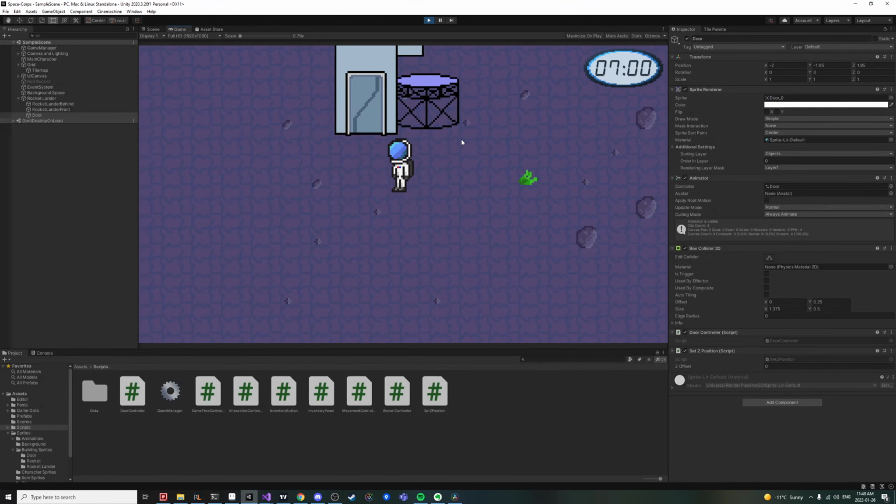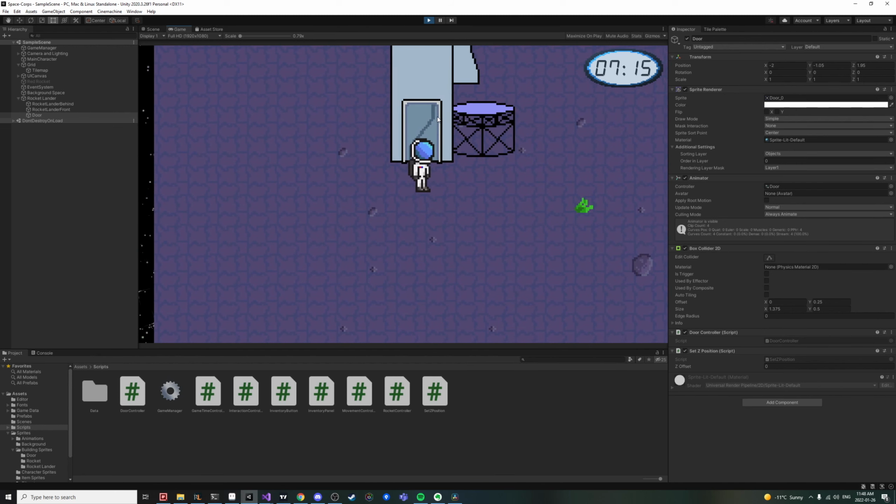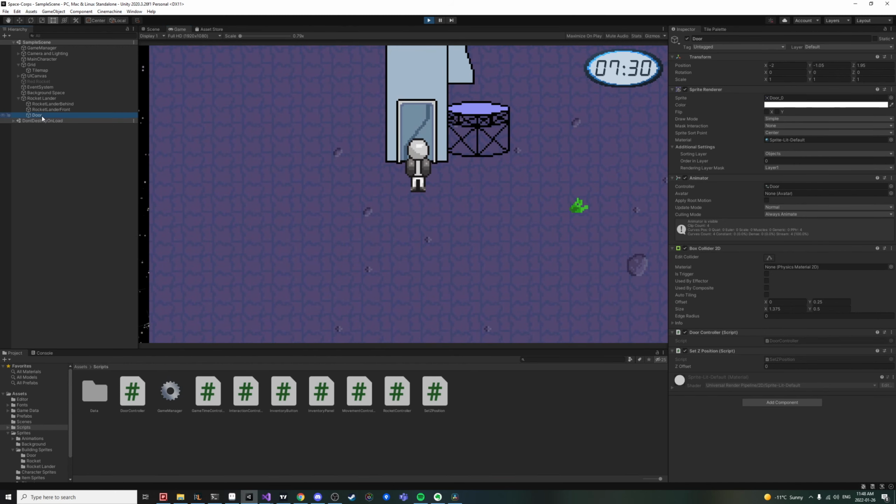I wanted to create a really reusable door, so I created a prefab for it. It's basically just a little animator for opening and closing the door, along with a box collider. And the script that controls it, when the player is close enough to it and is facing forwards, will allow you to open the door. Later on, this is going to be used for scene transitions, so I can be going in and out of buildings and I won't have to remake the door a bunch of times on a bunch of different buildings.